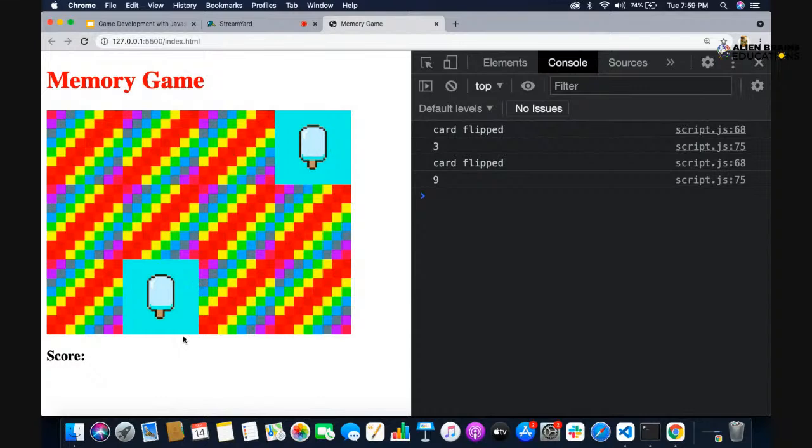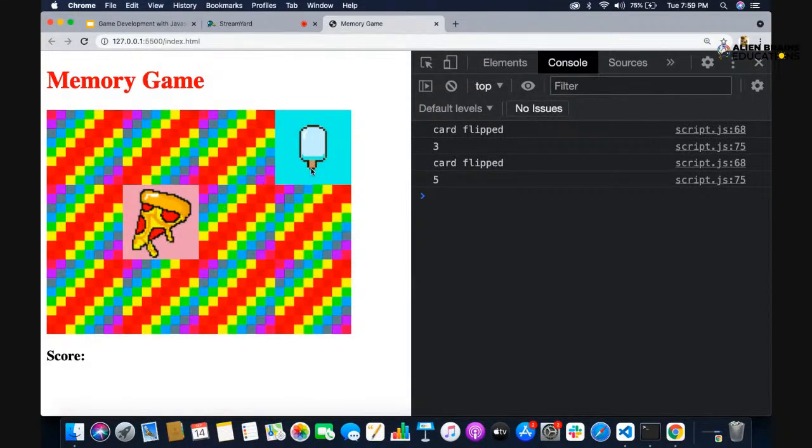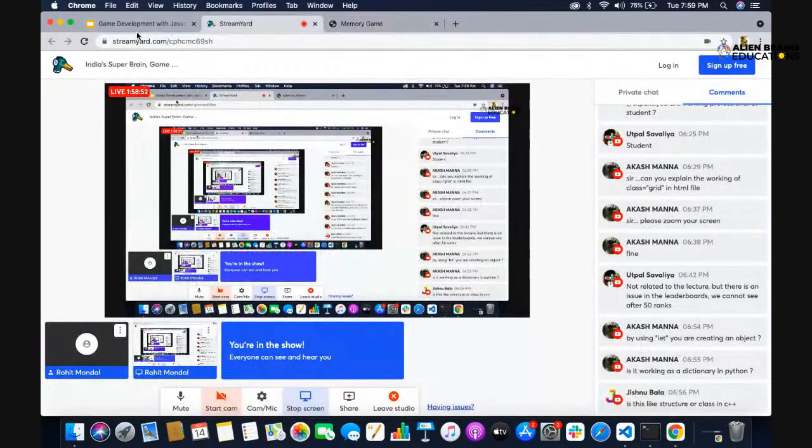See the 9th element. If I were doing the memory game correctly, it should give an alert that it is matched, and these images should have moved away. If it didn't match, it would have flipped. So if it is an ice cream, and I click on this, and these two didn't match, it should flip back to the earlier state. This is functionality we will do the next day. We will complete the memory game tomorrow, adding the matching: on clicking this one and then the other one, we will match the two and show that particular data.